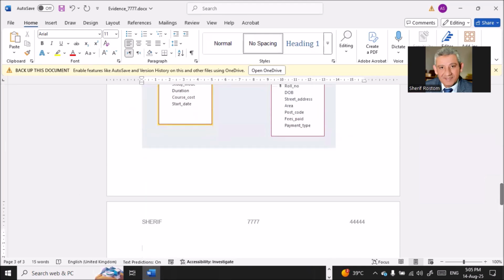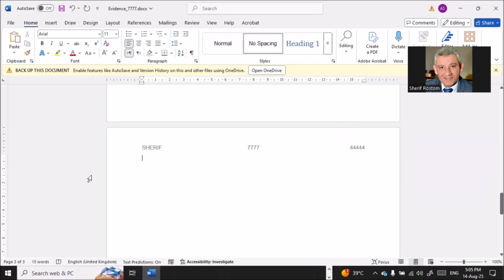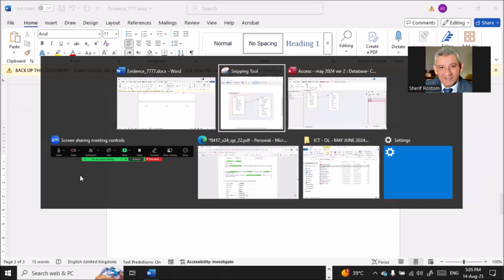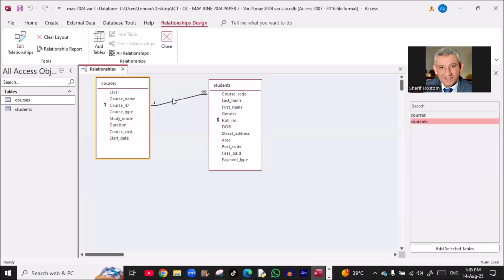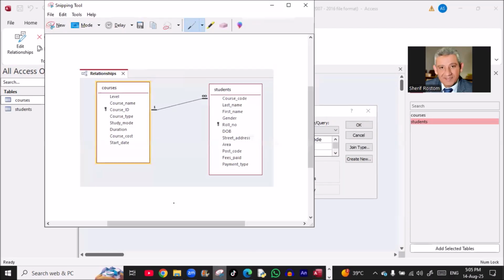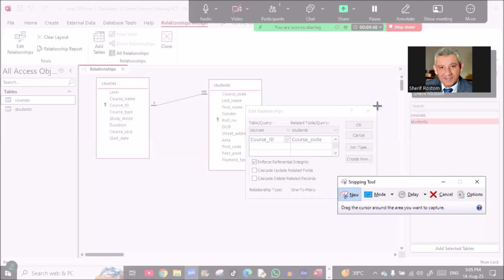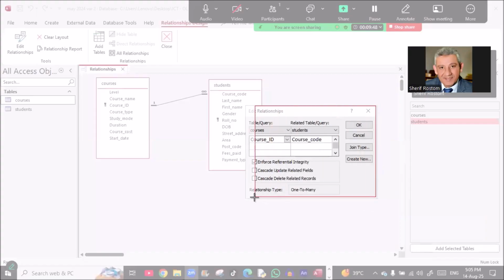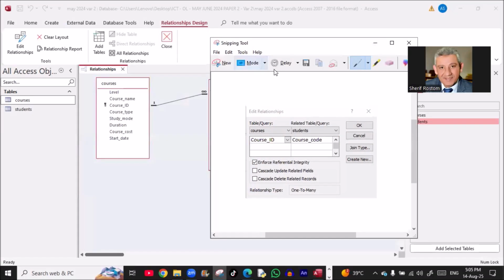So we'll go to the relation, and we need to edit it. You can double click or right click and edit. This will be the relation. So we'll need to take a screenshot for this relation, and copy this and paste it in your evidence.